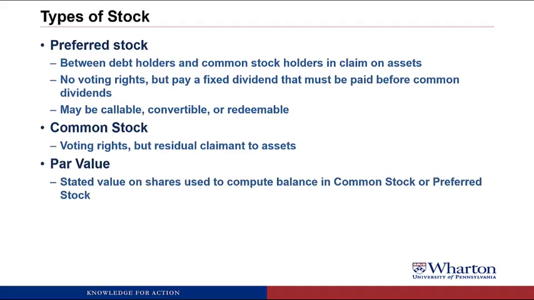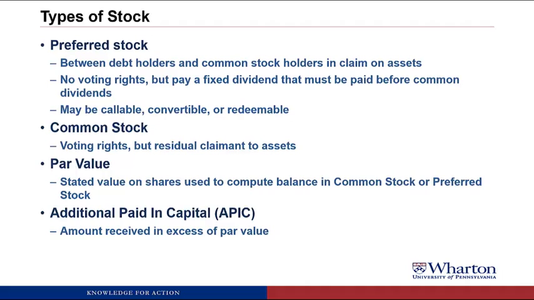Par value, as we've talked about before in the course, is the stated value on the shares that's used to compute the balance in common stock or preferred stock. Historically, par value had a meaning, but nowadays it's somewhat arbitrary. It's really just there to give accountants an extra thing to teach. And then, of course, additional paid-in capital, or APIC, records all of the amounts received when you issue stock that come in excess of the par value.